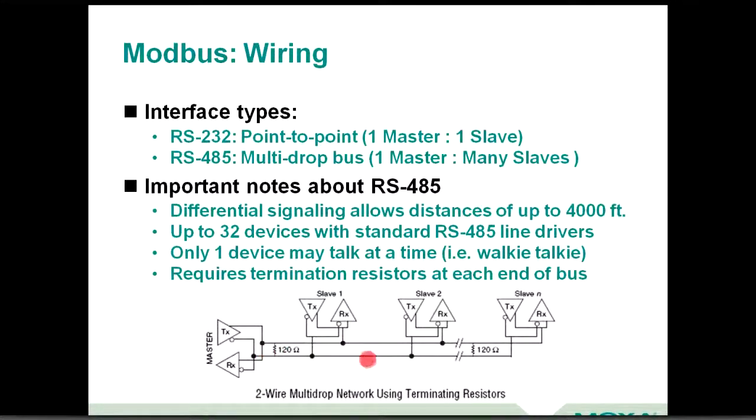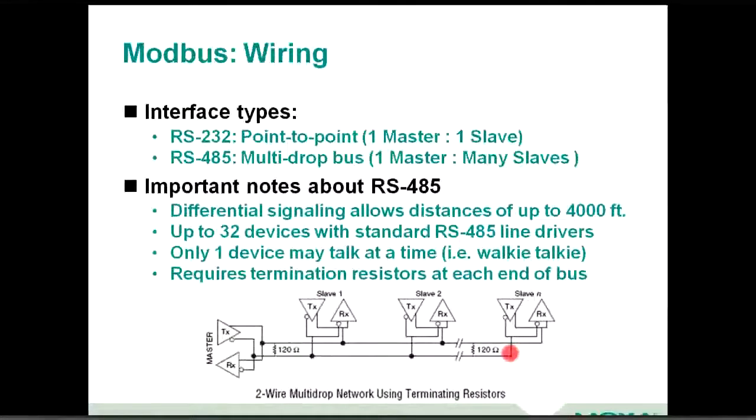So both on your master device as well as the furthest end, we have a termination resistor. Make sure that when you're setting your networks up that you have these installed. And you may also have to do some biasing based upon the specifics of this. And lastly, one thing to make sure of is that you do use the proper wire.